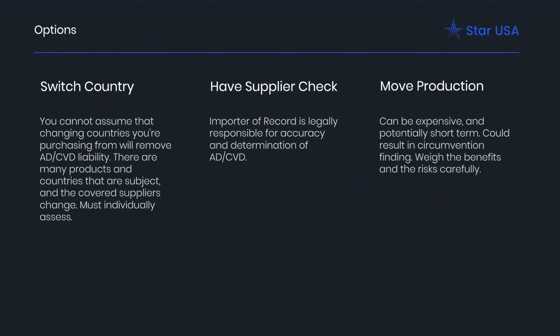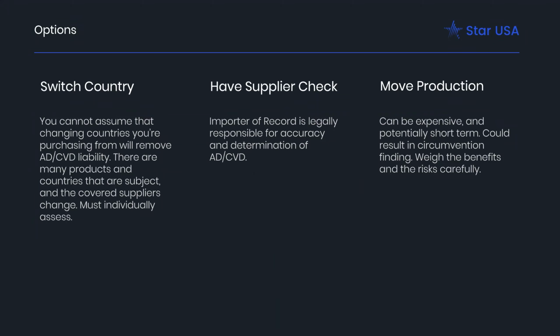So often there will be 3 or 4 named countries in an investigation, and they may find for all of them, or they may just find for 1 or 2. It is also frequent that people will write into their purchasing contracts that the supplier cannot provide them with any merchandise that's subject to anti-dumping. And they will try to put that onus onto the foreign supplier.